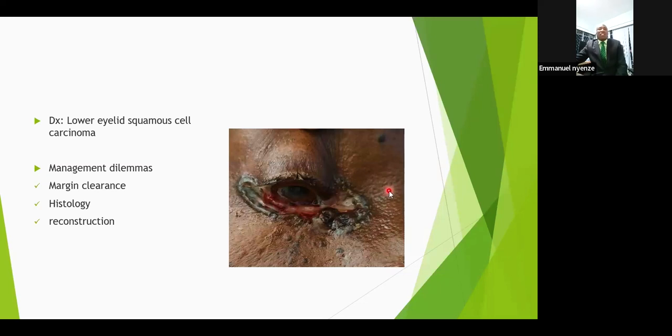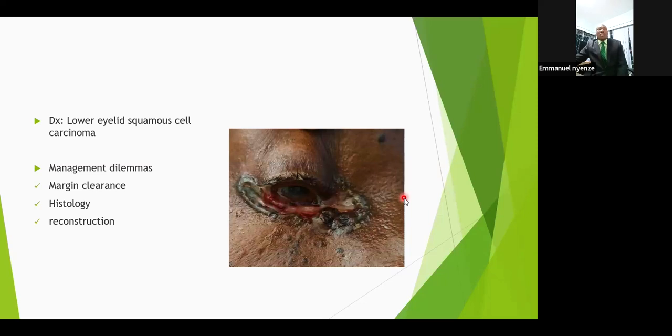Histology in peripheral areas takes longer because the specimen has to be taken all the way to Nairobi, or in that case, the patient was in Kitui, to Machakos. And again, now this case reconstruction is a nightmare because this lesion is very big. So what did we decide? What we decided to do is to do what we can do. We excise the lesion and reconstruct without histology. This is the best thing we could do in our circumstance.